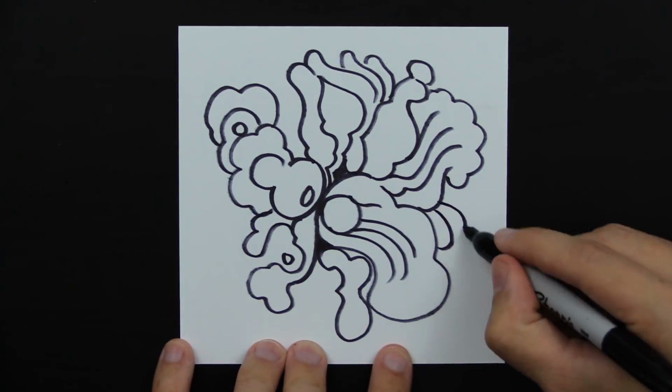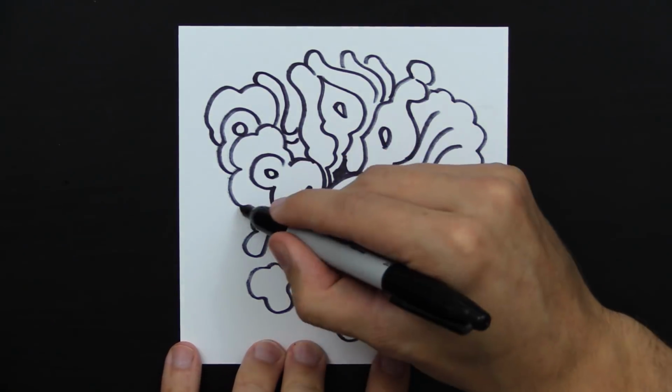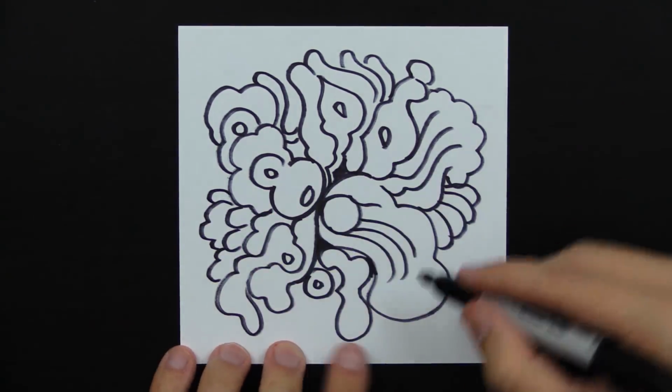You can take as much or as little time as you want with this. I'm just going to take about 5 or 10 minutes. Start out with a shape and add some lines or other shapes. It's pretty cool. Maybe this little doodle will get you inspired.